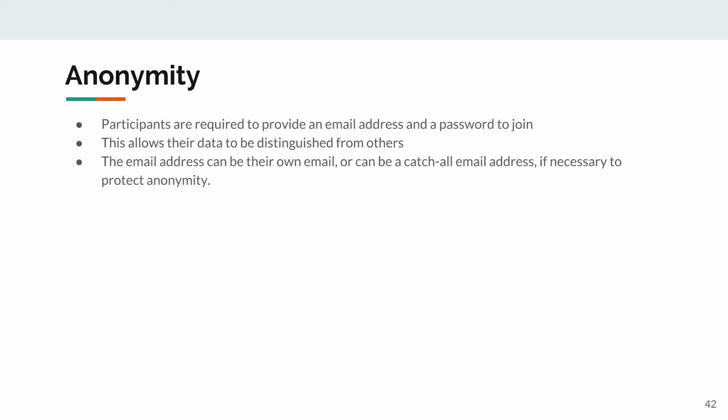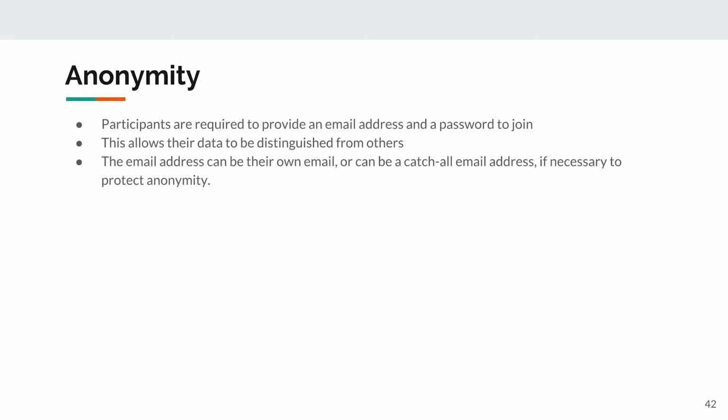And partly because of that, the system does collect an email address and password to join it. But in some cases, participants are guided to provide a fake address, which is not in fact their email address, but instead goes back to the researchers involved.